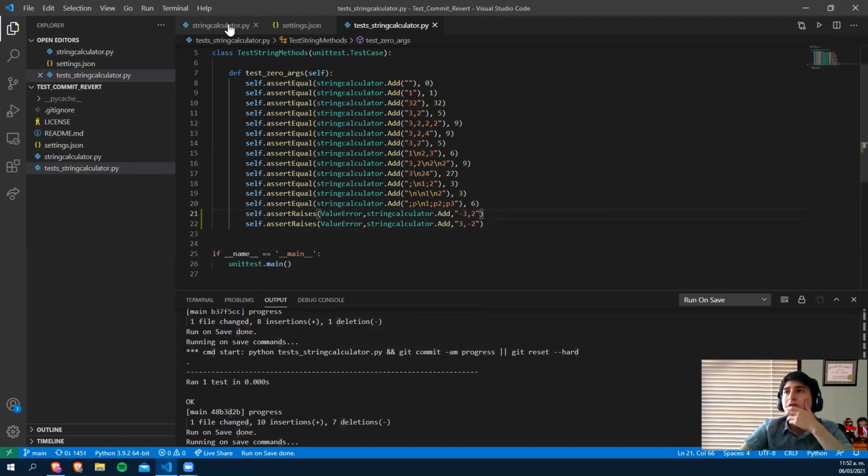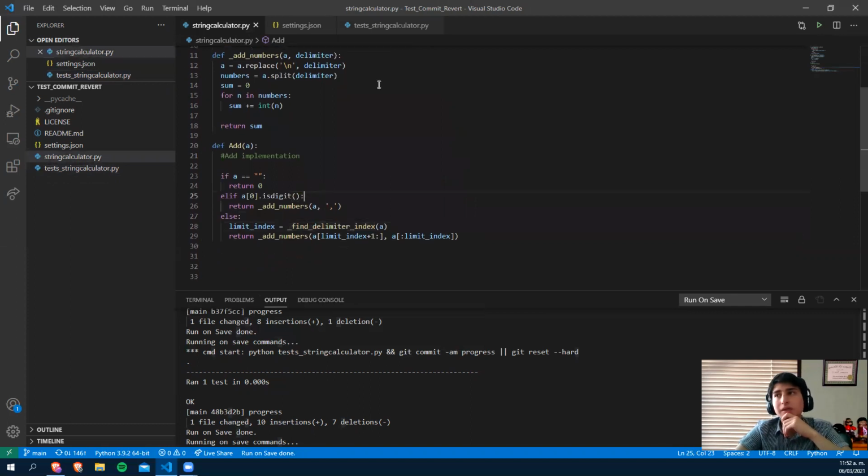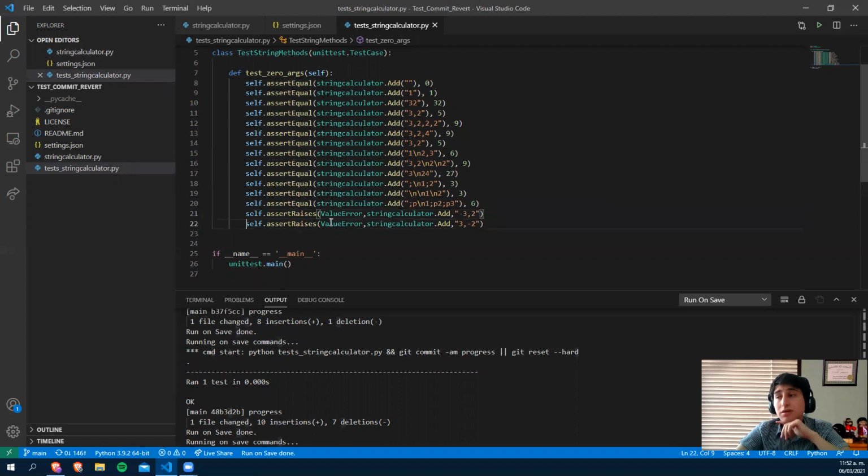Okay, so these are the scenarios that I will be dealing with right now. Okay, for example, this if will be true for the second case. That is a problem.